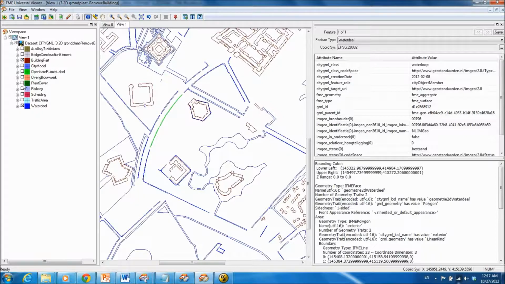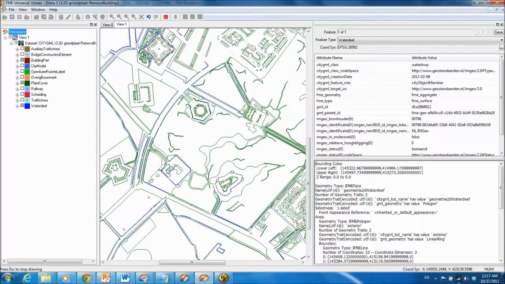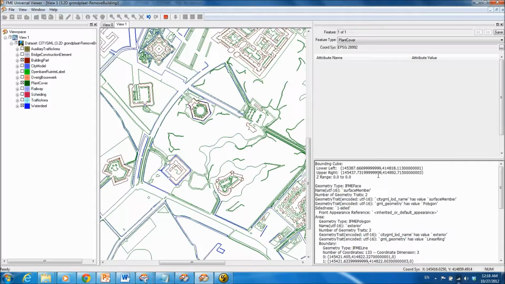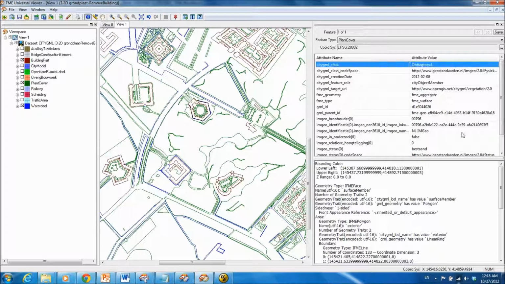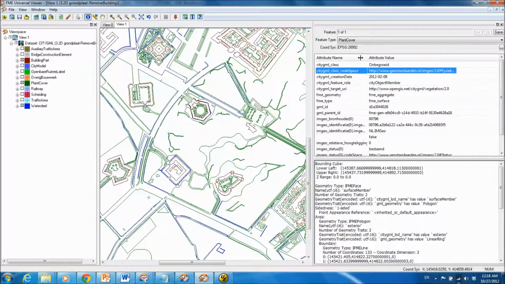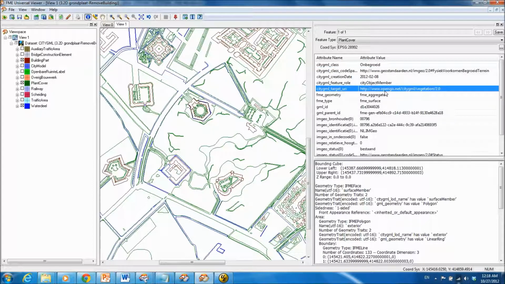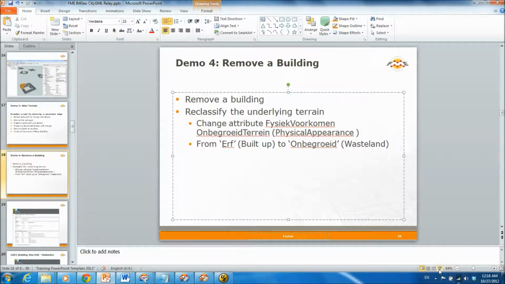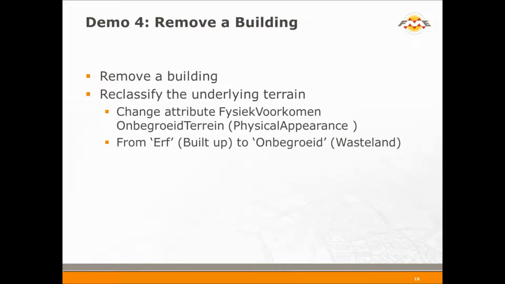And if I turn vegetation on, plant cover, we now have this wasteland polygon defined instead of a building in the same location. And here's the, I cannot pronounce that, but the other terrain and vegetation URI. So that's removing a building and reassigning the underlying terrain classification.